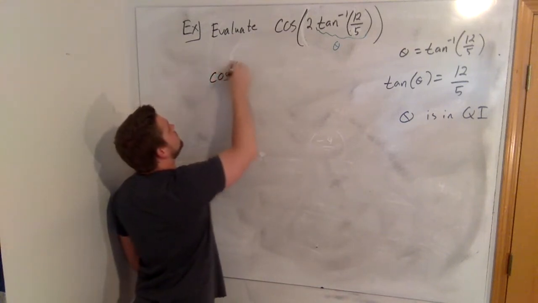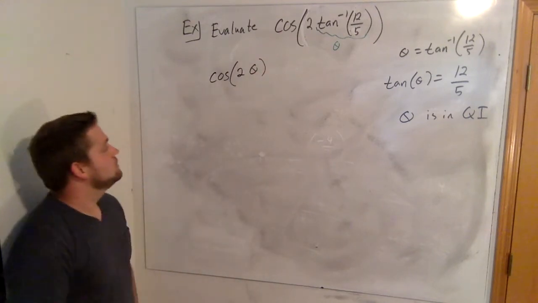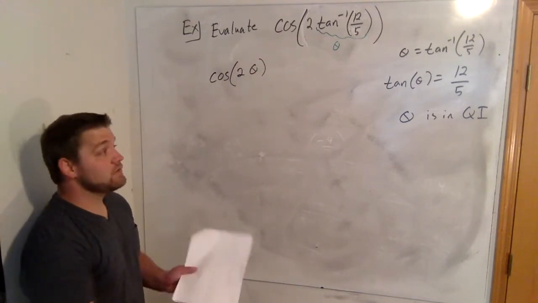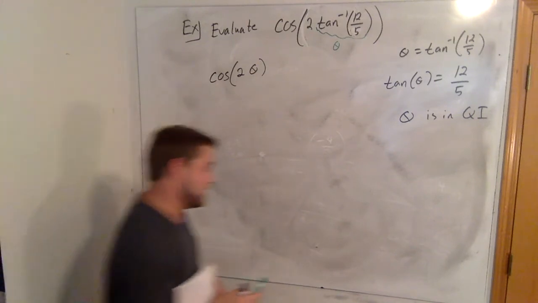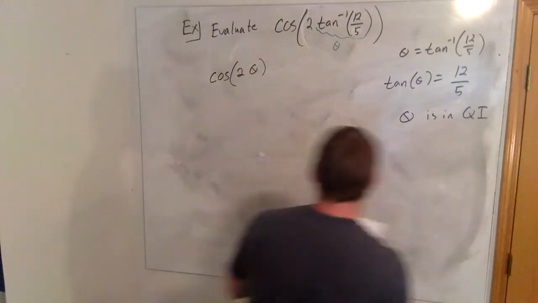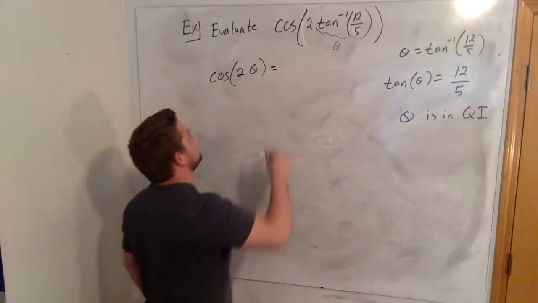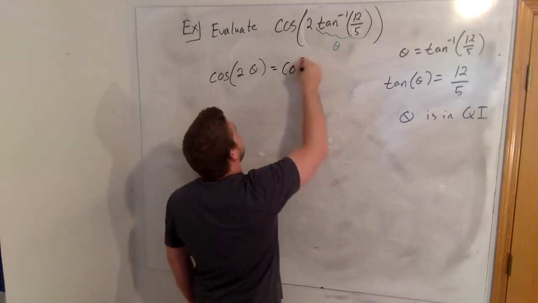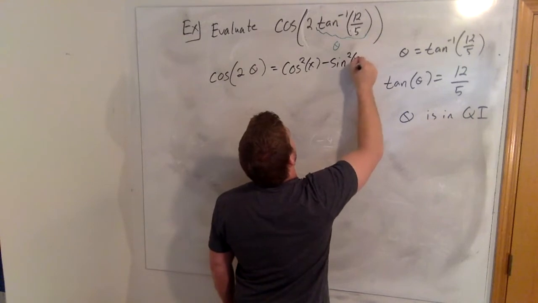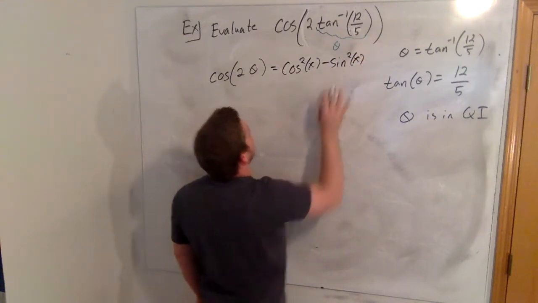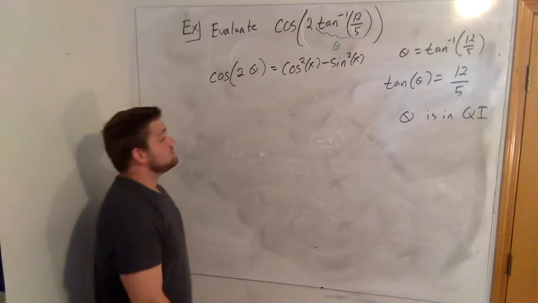All right, so what we're trying to figure out is cosine of 2 theta. It's really up to us which formula we want to use for the cosine of 2 theta. How about we do the one that has both cosines and sines in it? So that's cosine squared of x minus sine squared of x. Remember, cosine loves itself. It's always pushing sine away. So we just need to figure out what cosine of x is and what sine of x is.